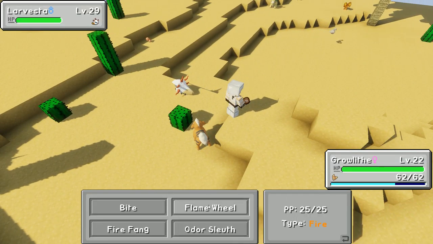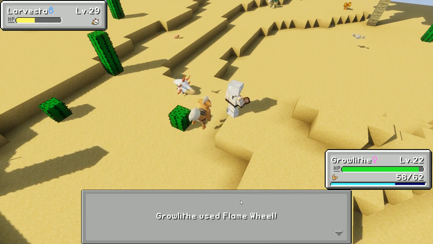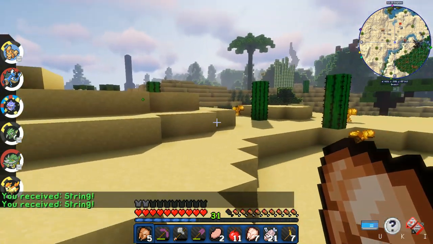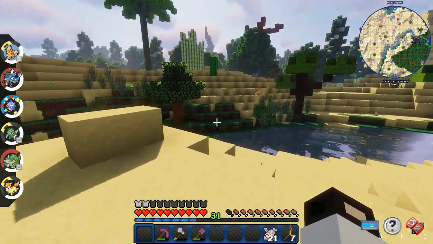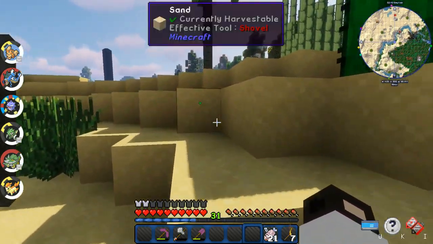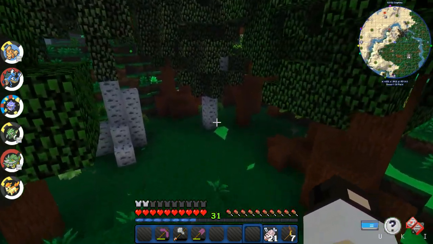What are you? Maractus. I think there's something else before you, as far as evolution goes. Let's see. What do I need? What are you? Trapinch. Hey, Trapinch. You want to fight, don't you? Oh, so do you. Okay. Flame wheel. Flame wheel. Nice. I don't think it was that great. Doesn't say that it's super effective. And doesn't matter. Ooh, string. Yes. Awesome. That's what I wanted. Let's go over here.